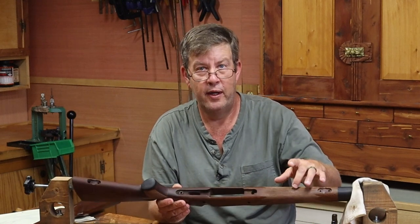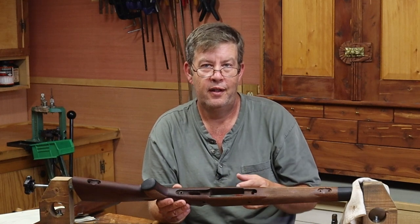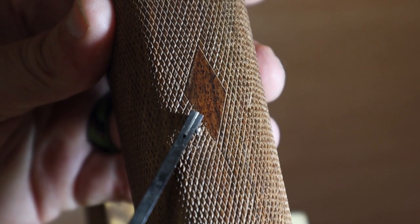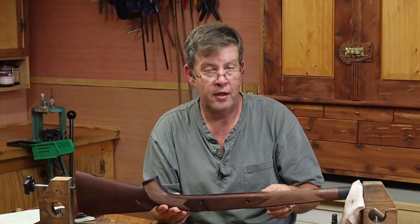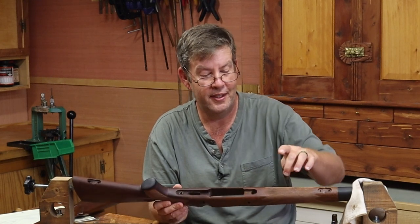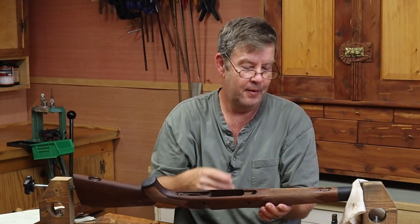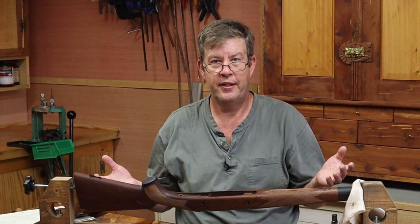The diamond on the forend here, I do not want a border around it. So I had to be very meticulous to make sure I didn't get any overruns from the lines around it. I wanted this perfect. And so far, it pretty much is. I've still got to come in from a different direction just to clean up on one side, to get to it from the perfect angle, just to clean up the ends. That's it, though. I mean, that's pretty much the process.